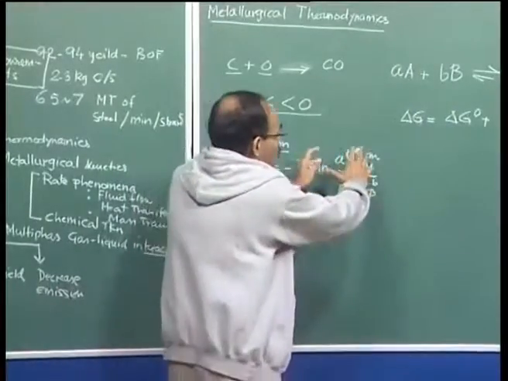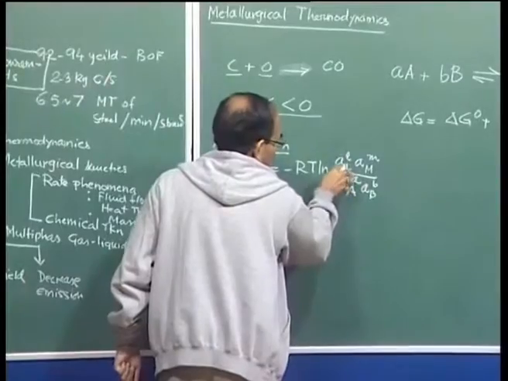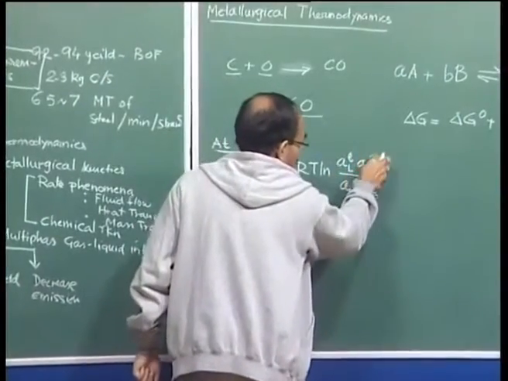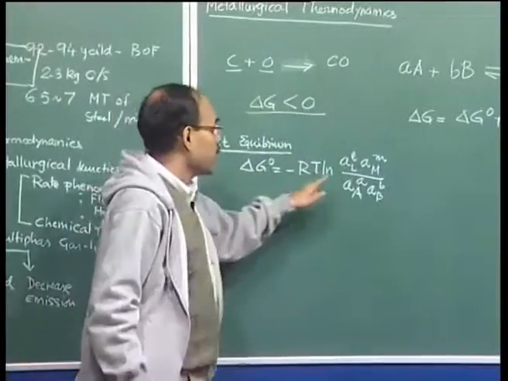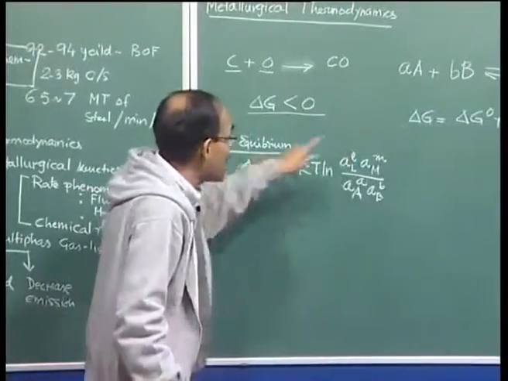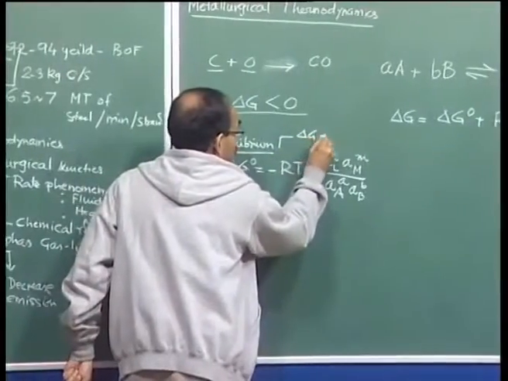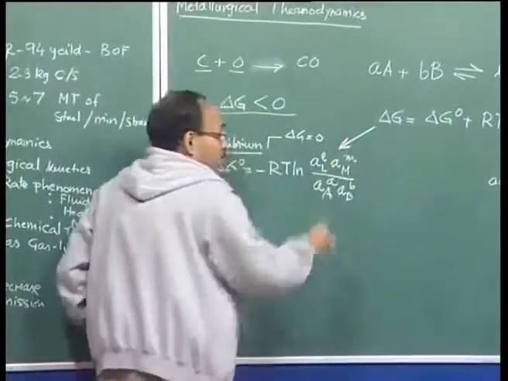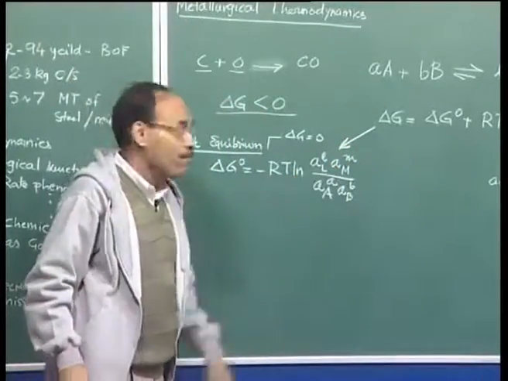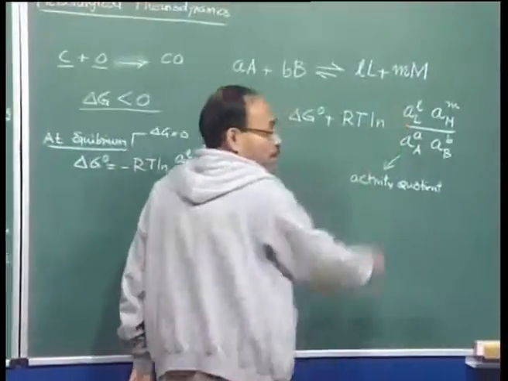So, one should normally represent this with a suffix like a L comma E, a m comma E, and so on, to indicate specifically that when you write delta G equal to 0 at equilibrium, these refer to equilibrium concentrations. So, the equation translates to this particular form, and as I have written here, these are essentially activities.